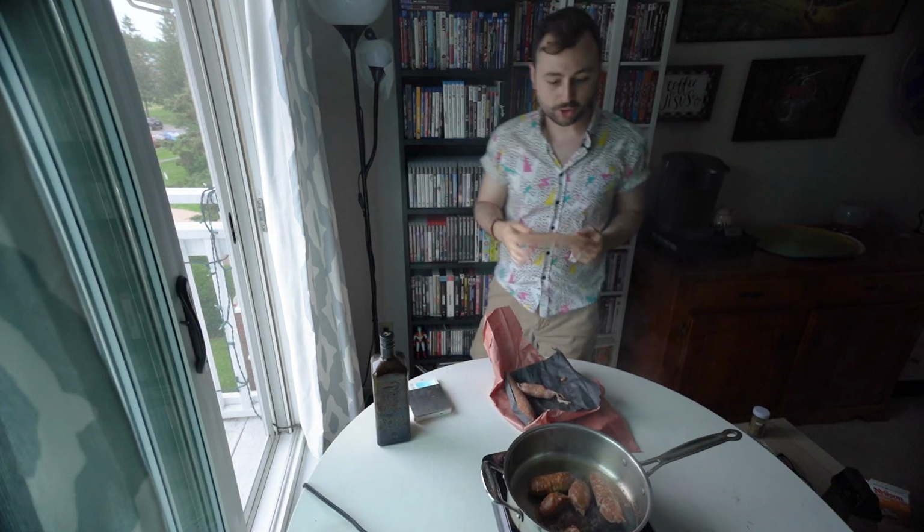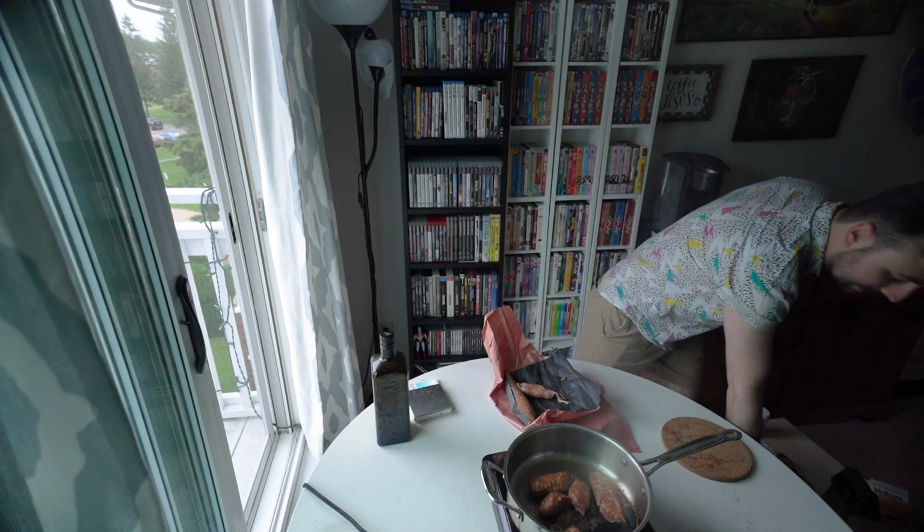Time to wash my hands before I do anything else. I've also grabbed a trivet. Something tells me I'm gonna need that in a few minutes. Sausages are getting a bit of nice color. I might add a bit more olive oil just to make sure that nothing burns. I'm gonna scrape it to the back end of the pot so that this camera sees it a little better. All right, I'm not too worried about cross-contamination with this having touched raw meat and then touched cooked meat because this meat is gonna be cooked more fully in the oven anyway.